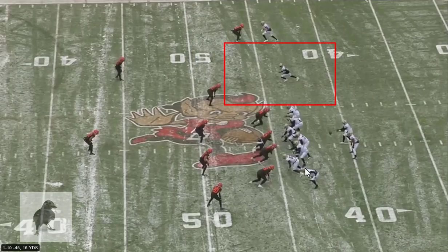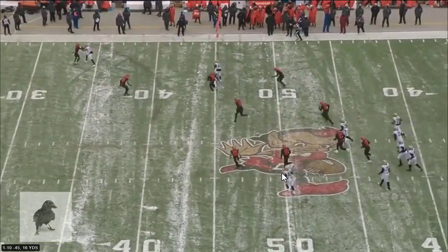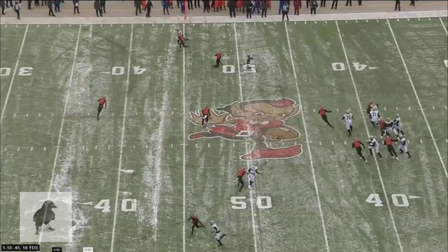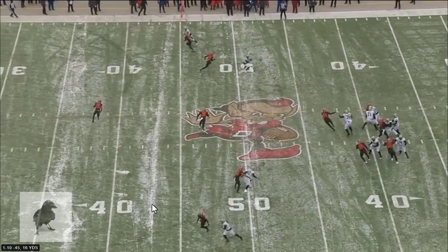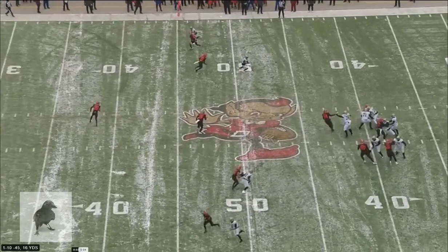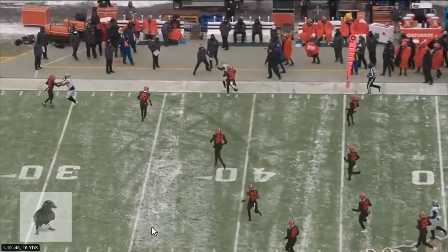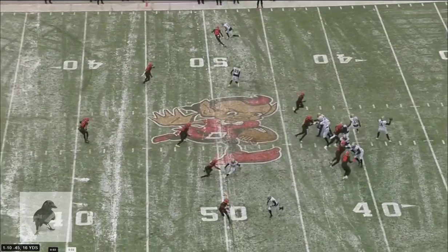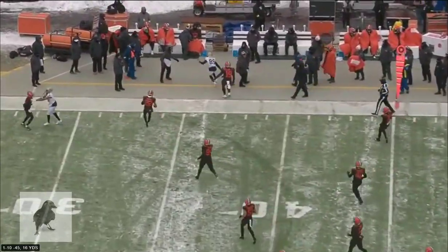The Saints really tried to get Shahid open on routes where he could get yards after the catch. Oftentimes there'd be little throwouts to him or short routes like this, but they'd be well covered. This is a good example of what I've seen consistently — even when he doesn't gain a lot of yardage, when he catches the ball, he understands how to transition: just stop, turn downhill, get what you can. Oftentimes it just hasn't been there. But this is a good example on a play against Cleveland where he has enough open space and he knows exactly where he needs to turn to get that extra yardage.